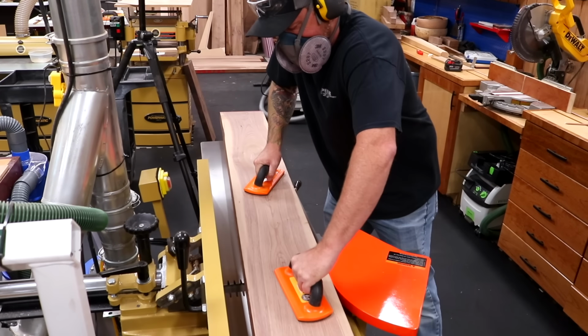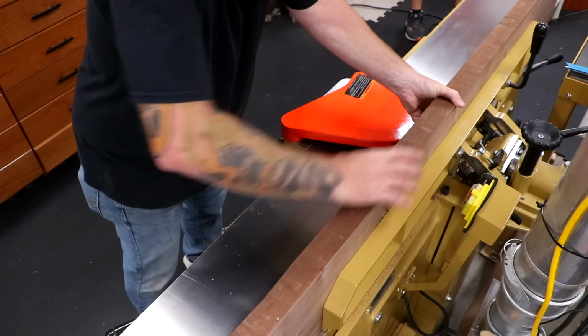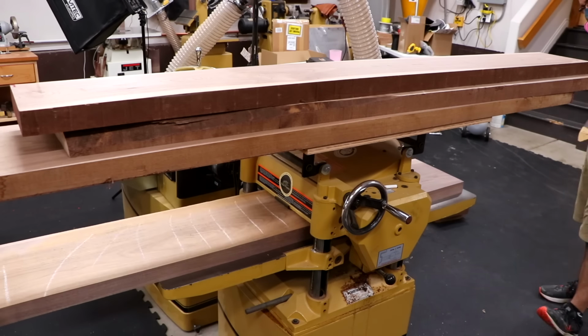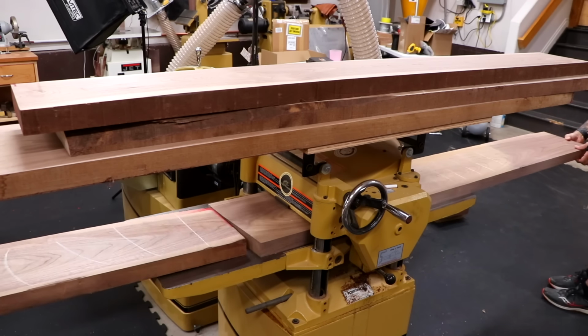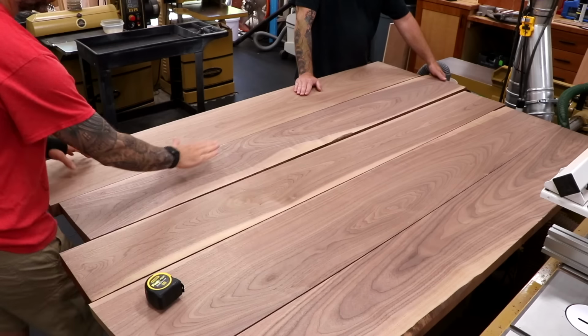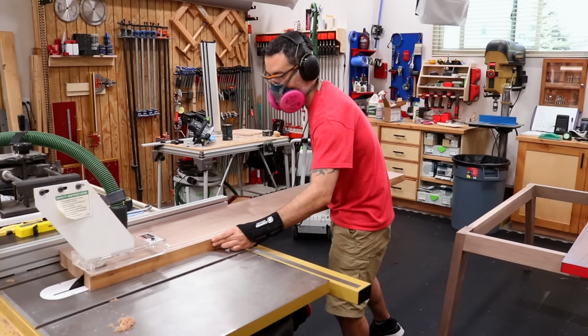Each board is jointed on a face and on an edge. We can then send the boards through the planer. We have a lot of extra width here, which is good because there's a lot of flaws that need to be cut away.